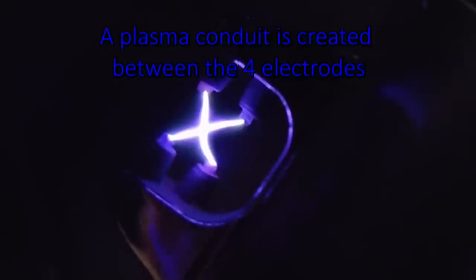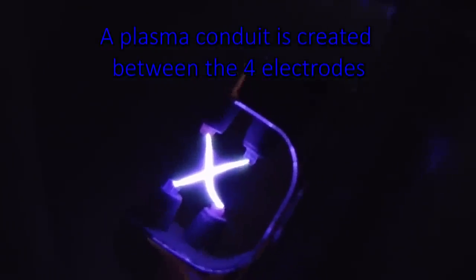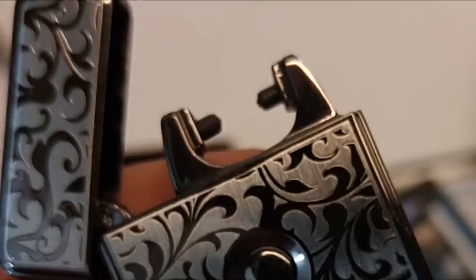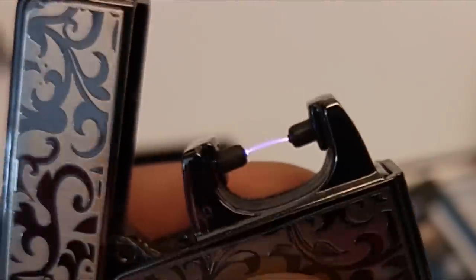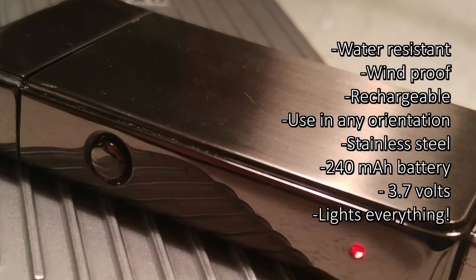All right, so basically what these e-lighters or plasma lighters do is they use a spark to create a plasma conduit between these four electrodes. So the air between the electrodes is then ionized by the electric current, and that's going to create the purple beam that you see. Now, the thing that makes the Plazmatic unique is the crisscross pattern in the four electrodes. So most arc lighters like this Joban only have that one cross there, and it's a lot narrower, so it'd be harder to get something in between. So I do like the Plazmatic for that reason.